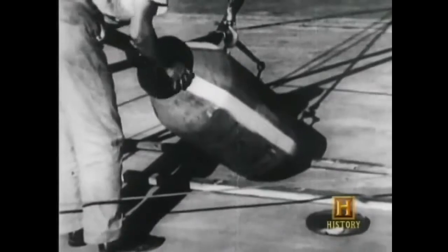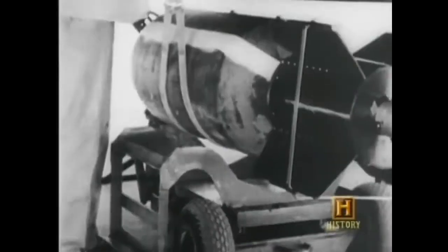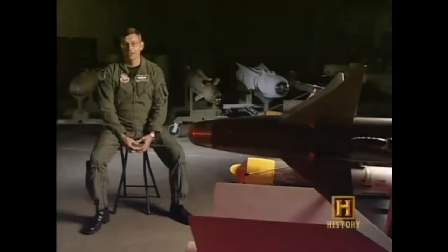From World War II through Korea, guided bombs had the stigma of being oddball devices that few airmen wanted a part of. Commanders took the view that it was just a quirky experiment; they were really into massive bombing. It didn't matter how many airplanes and bombs — there were plenty available, so you could send what you needed to destroy a target.